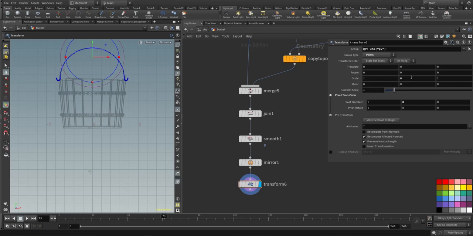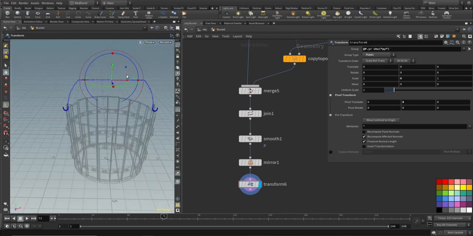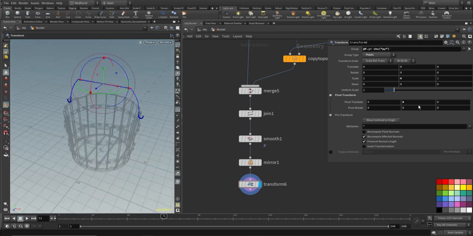And that should have worked. Oh, I see what I've done wrong. I need that to be the Y position. There we go. So now, back to perspective. Now we've got our flat handle. We can control this. We just have to come in here and shift this number around to decide where we want our handle to go.